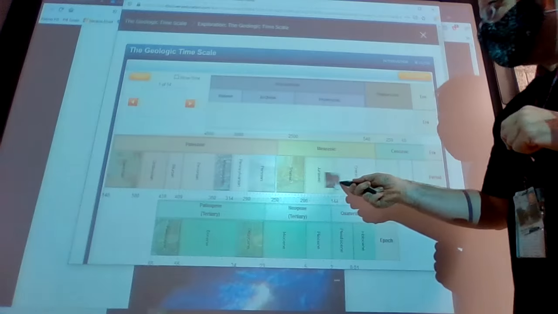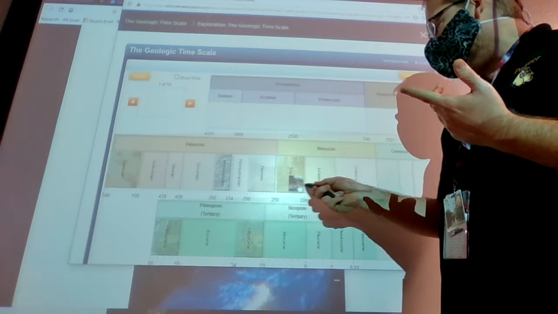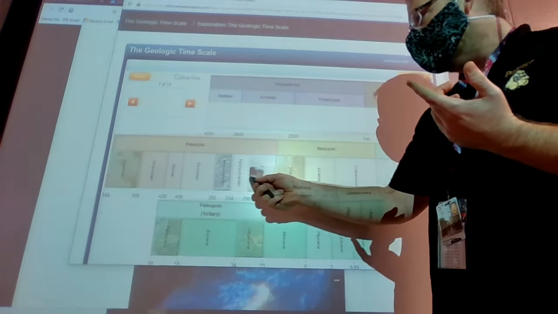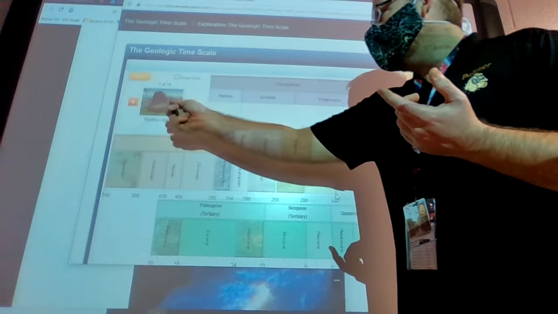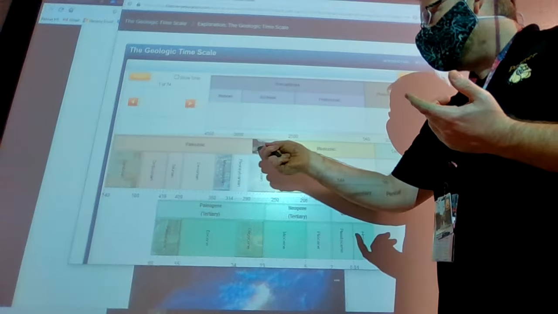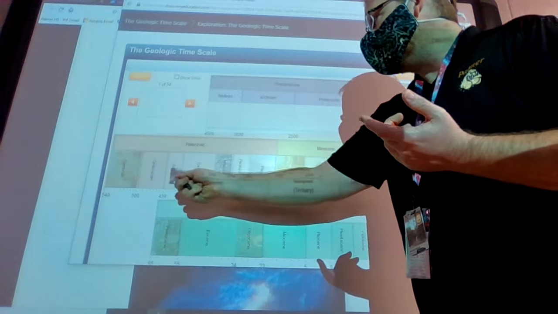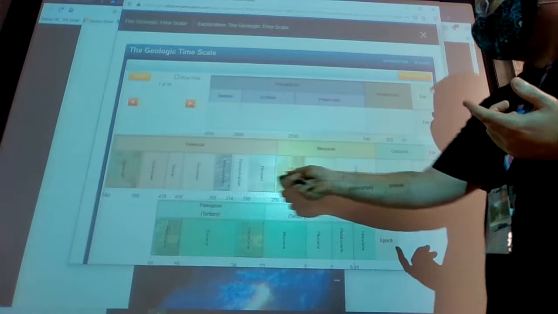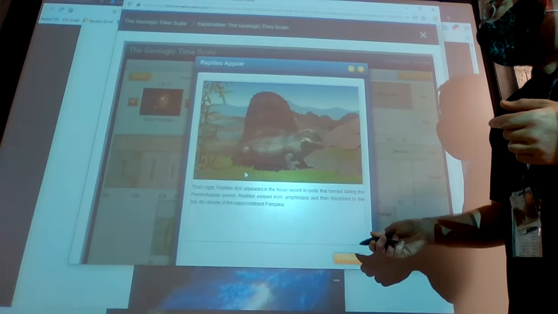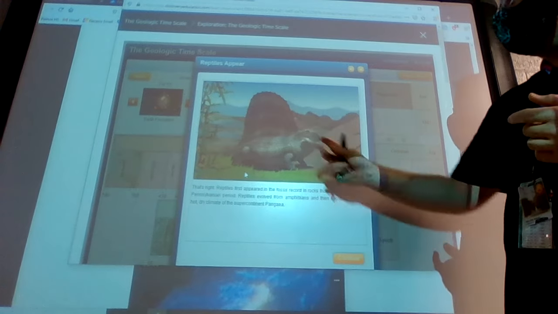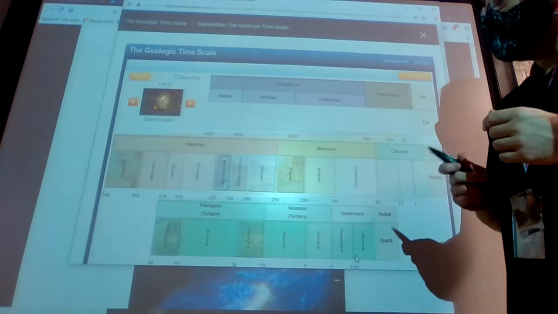Reptiles appear. Reptiles got to be before the Mesozoic because that's going to be your dinosaur period. So maybe Devonian? Nope. Paleozoic? No. Surely it's in the Paleozoic somewhere. Pennsylvanian. So Pennsylvanian's going to be your first reptiles. Oh, I didn't see that. Look at that dude. He's got an awesome little spike ridge.